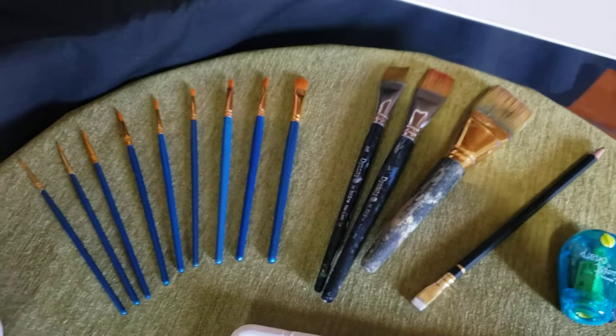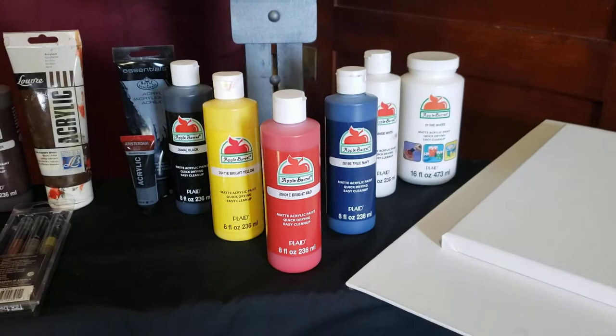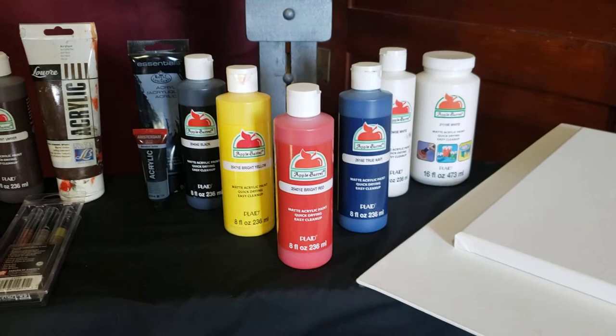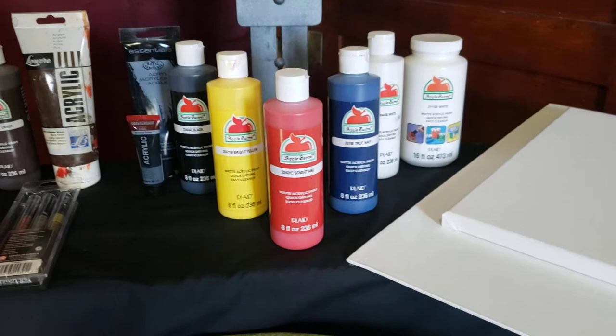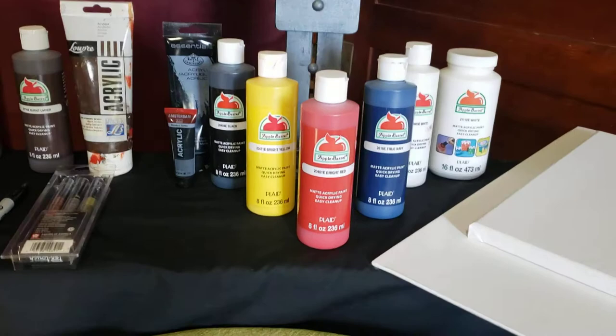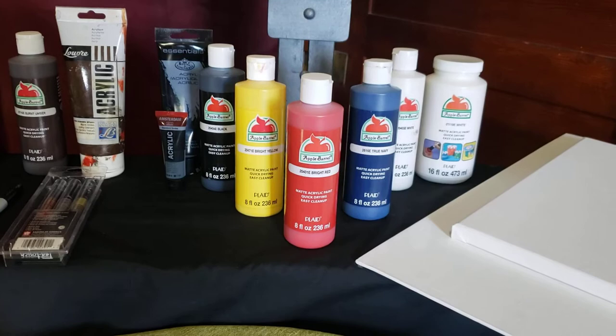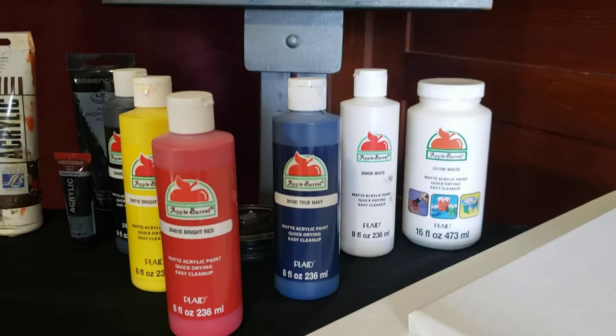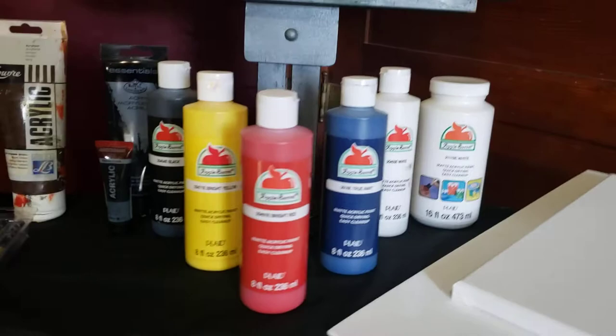You're gonna need the paints, and they come in lots of different sizes and lots of different brands. They are acrylic paints — they're water-soluble, but if you get them on your clothes they're not gonna wash out. In fact you could even use these to paint clothing. Here's some of the other brands — I'm gonna add some links to give you some ideas. These up in front are eight ounces, which can go quite a long ways. You can get it in bigger sizes. Generally the bigger sizes — if I'm gonna do a lot of painting I'll get just the white, because that's the color I use the most.